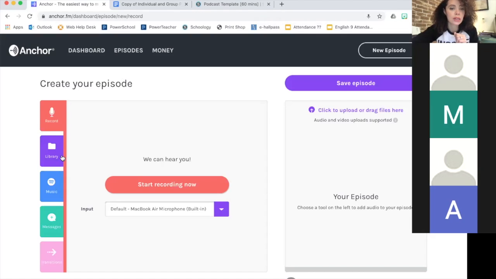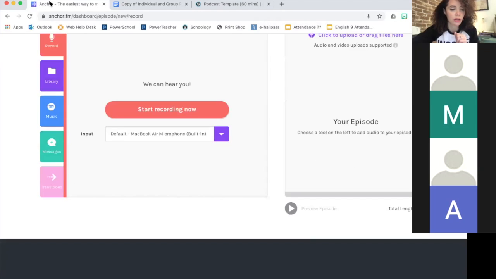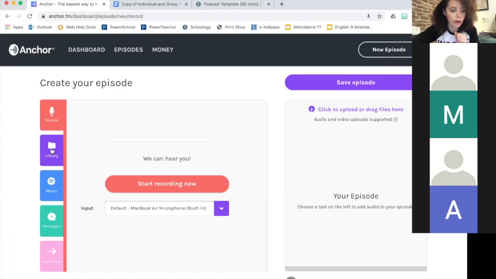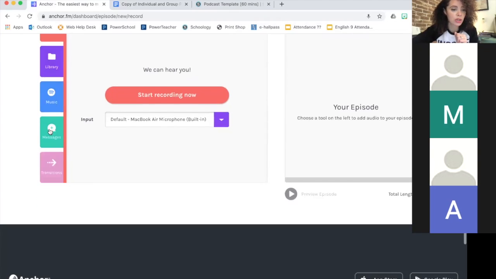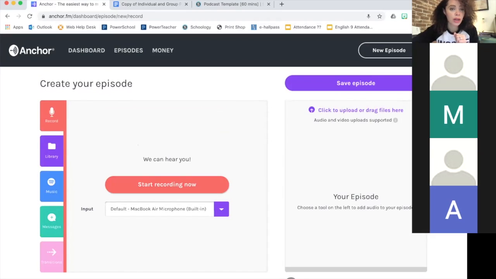And then you're going to see this section where it says record, library, music, messages, transitions, etc. So once you're ready, one thing I'm going to recommend is that you split your screen, right? You're not going to be able to see it on my side. But once you're ready, you would click start recording now, have your screen split. That way you can record and see your text and just start recording.